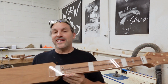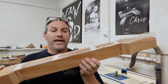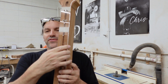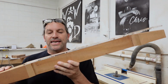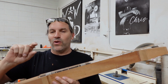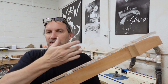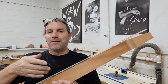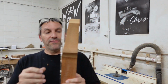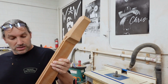Okay, so as you guys could see, the Spetool router bit worked great. I removed a boatload of material, and it matched my template. I can feel a little bit of a difference, but man, it's hardly any. You might have noticed I did that in 2 passes because I didn't have the bit quite high enough, and there was like a little papery thin lip. And sometimes you can just kind of bust those off, but sometimes when you go and bust them off, it kind of takes a little more than you want. So I just raised the bit up and just buzzed that last little spot of extra material right off.